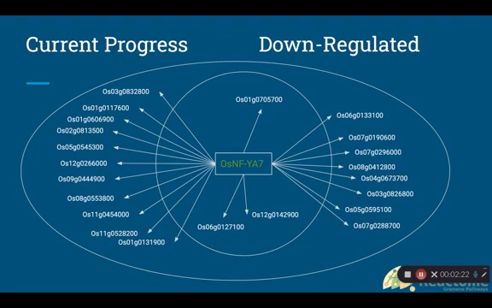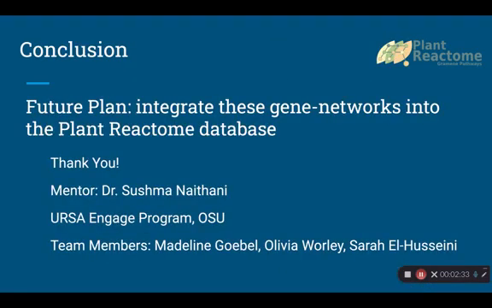This slide shows the downregulated genes for OSNF-YI7. Over the next few weeks, I'll be working with Dr. Naithani to integrate this information into the Plant Reactome database at Gramene.org. Ultimately, the goal is to put all this information I've collected into a format that is accessible and easier to understand for other scientists. In the future, all this information will go into the Pathway browser at Gramene.org.